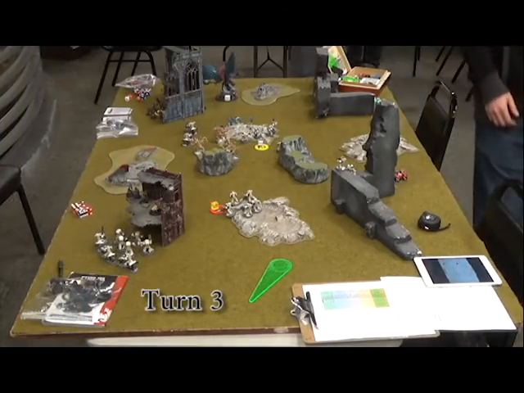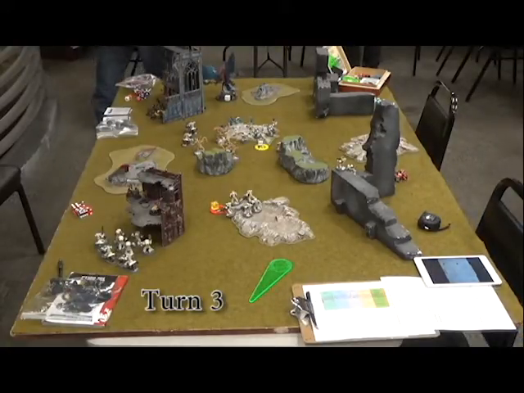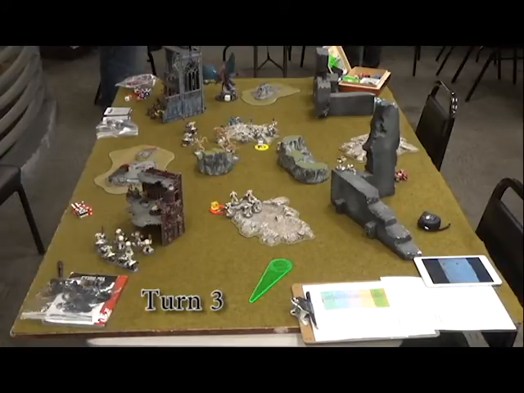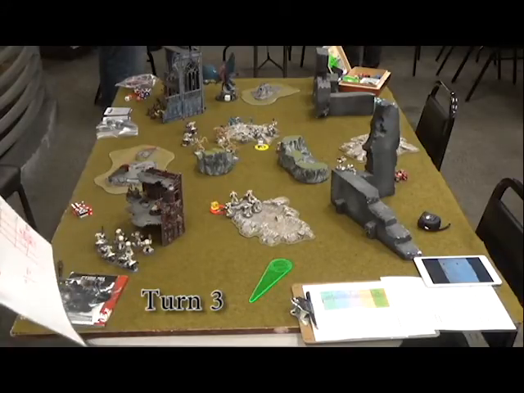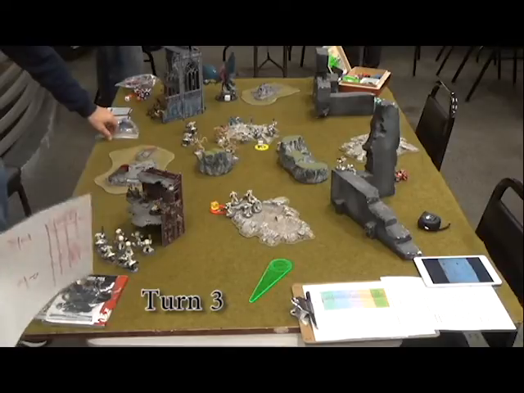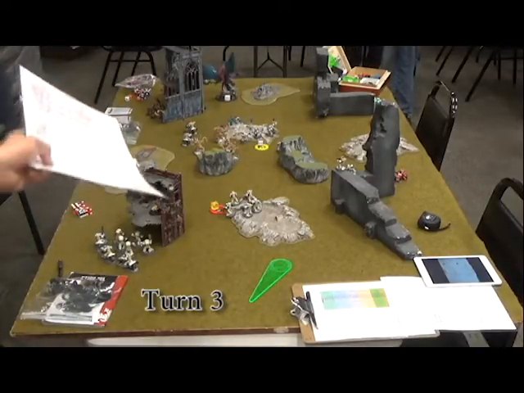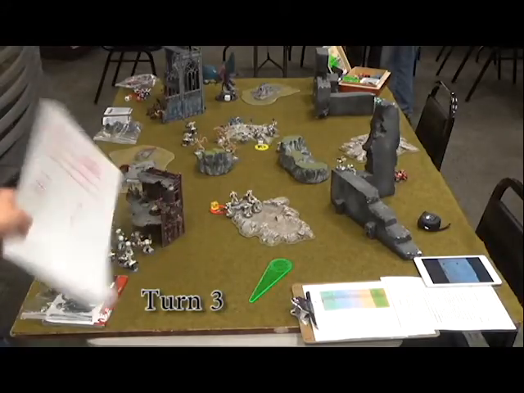Alright, here we are at the end of John's turn 3, and a bunch of stuff happened and moved up over there. I was not in charge range for what I wanted. Over here I flamed a bunch of stuff and shot, also failed to charge. Paul made a bunch of blue horrors over there. He remembered this game to make his blue horrors, which is good.